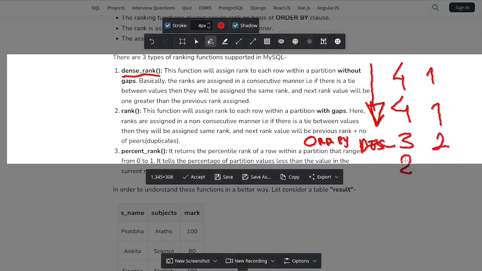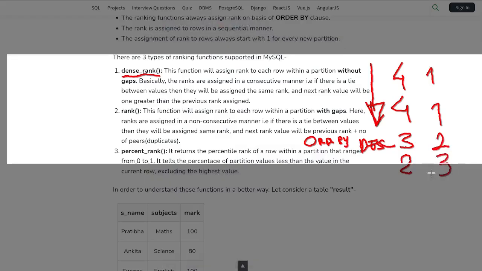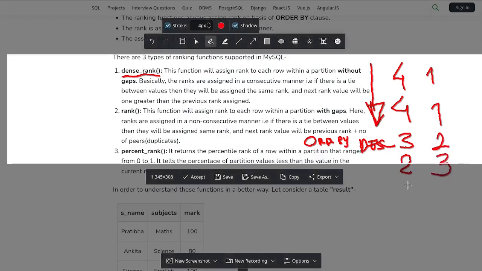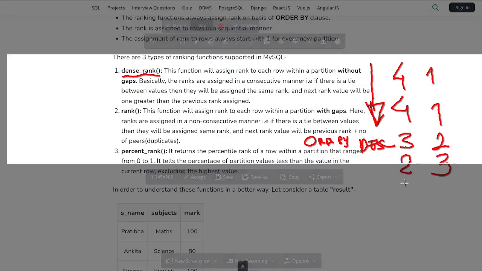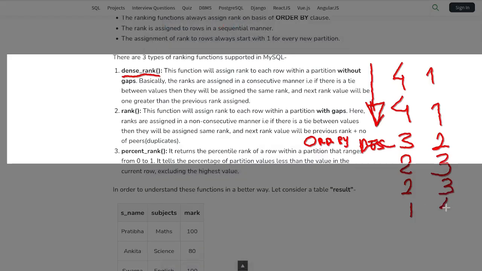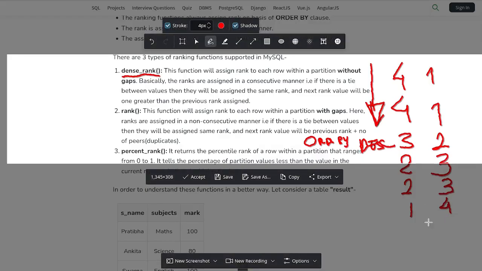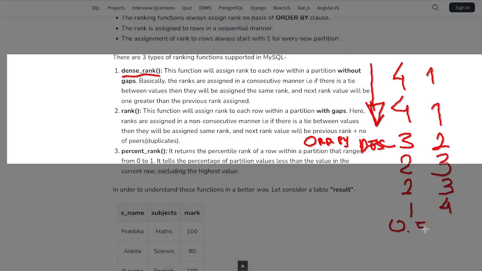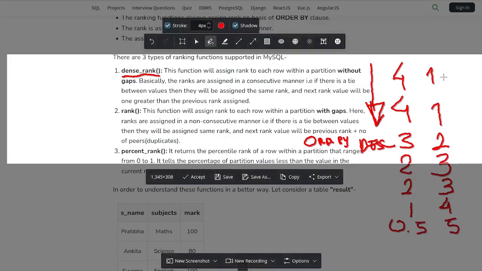So 2, since 2 is lower than 3, then we should assign this 3. If after the 2 we have another 2, then we should assign this 3 as well. If we have 1, then we should assign this 4, and so on and so forth. If we have 0.5, then we assign 5. So the ranking should be determined.